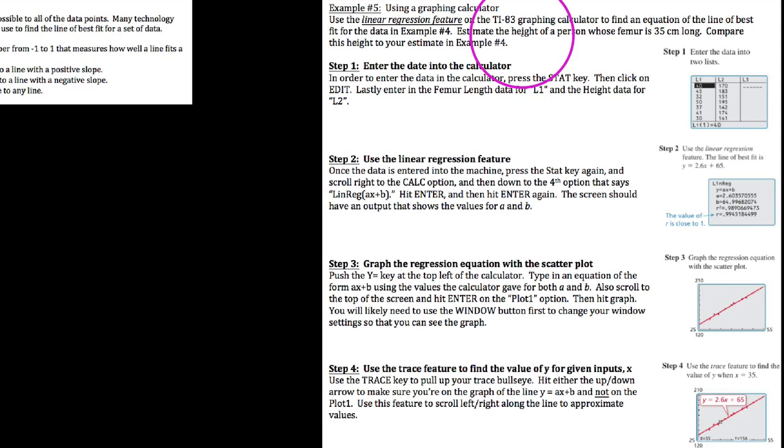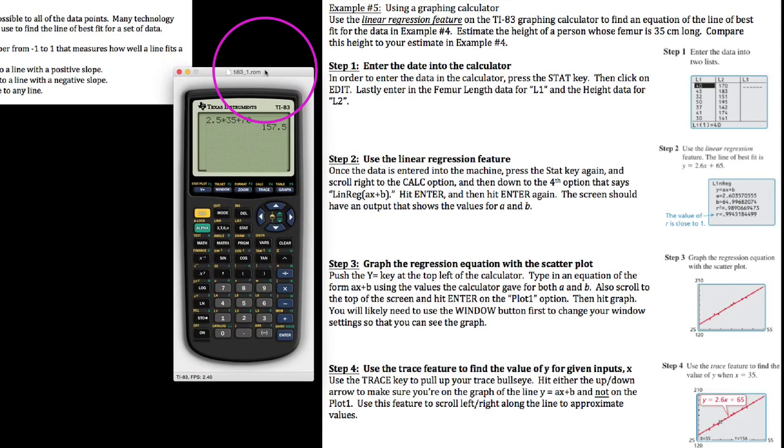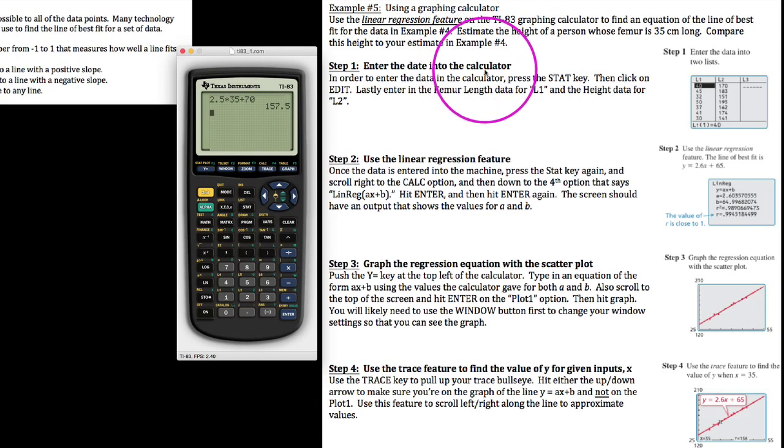So I'm going to walk us through how we do this on a calculator, and I'll get my calculator out here. But the steps you need to play around with in order to get this to work. So the very first thing we need to do is actually put all the data in a table. Okay, so the first thing you'll do is turn your calculator on, and we're going to head to Stat.